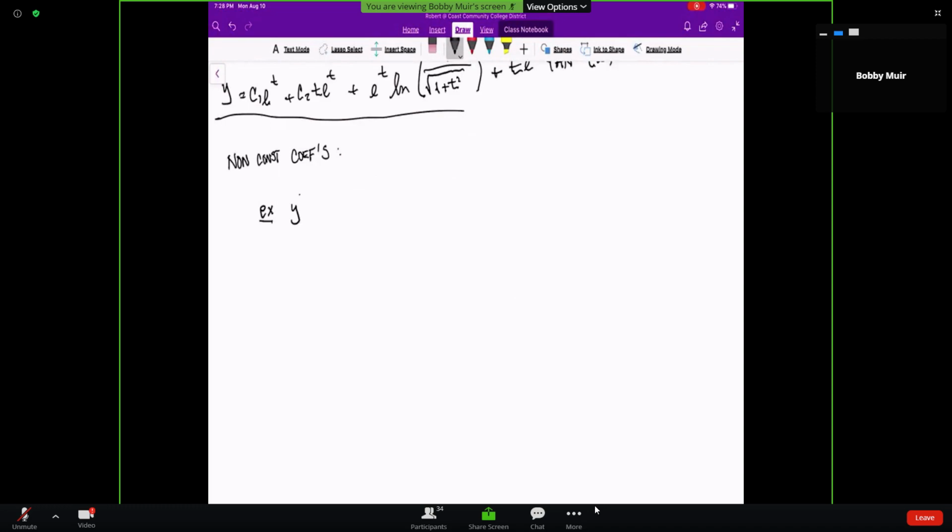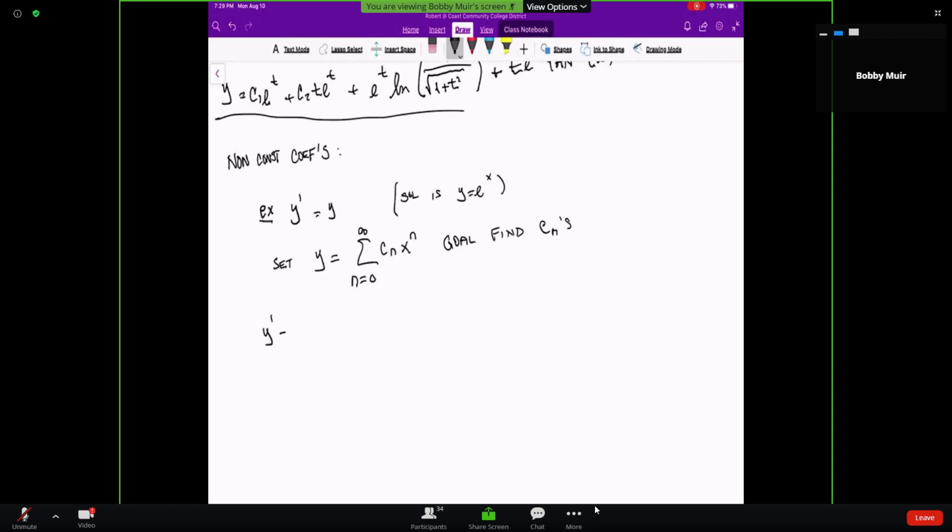So, for example, suppose we had y prime equals y. Okay, now we know what the solution is. Solution is y equals e to the x, right? But let's pretend that we hadn't discovered that yet. Okay, that the exponential function, we hadn't discovered, but we knew about power series. What we could do is set y equal to some kind of a Maclaurin series here. Okay. Now the goal here is to find the c sub n's.